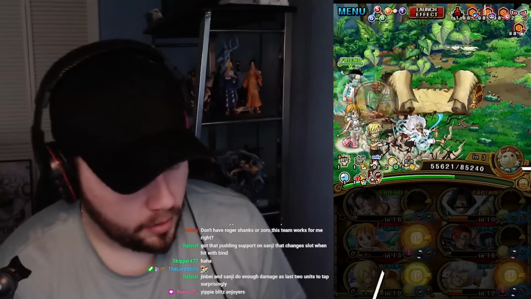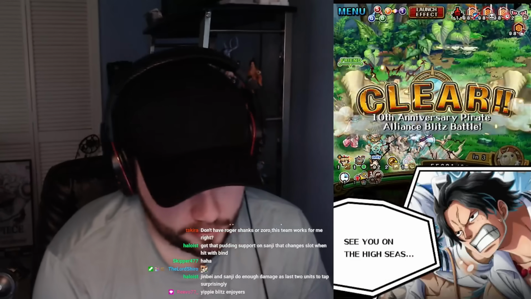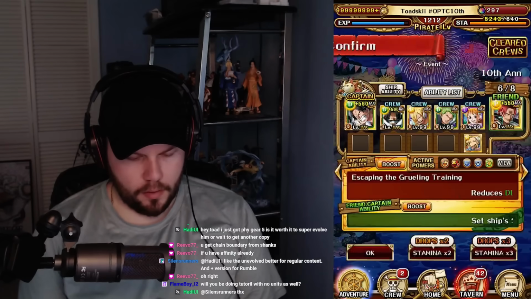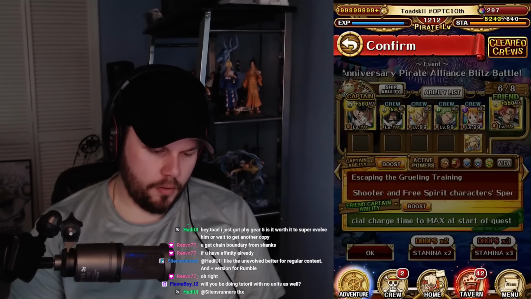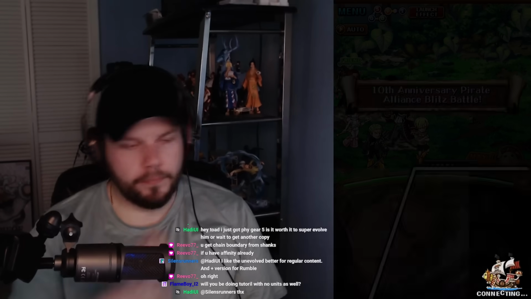Okay, so that's a team if you don't have Ace. Alright, let's see how it goes. No Shanks, or only Ace and Roger.